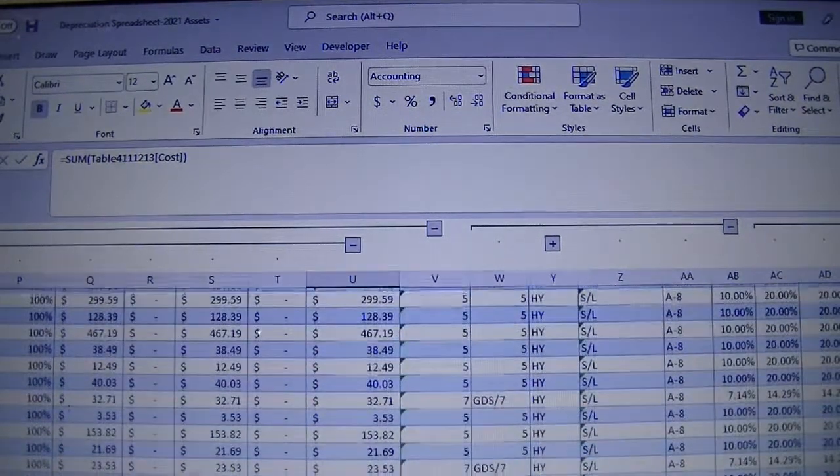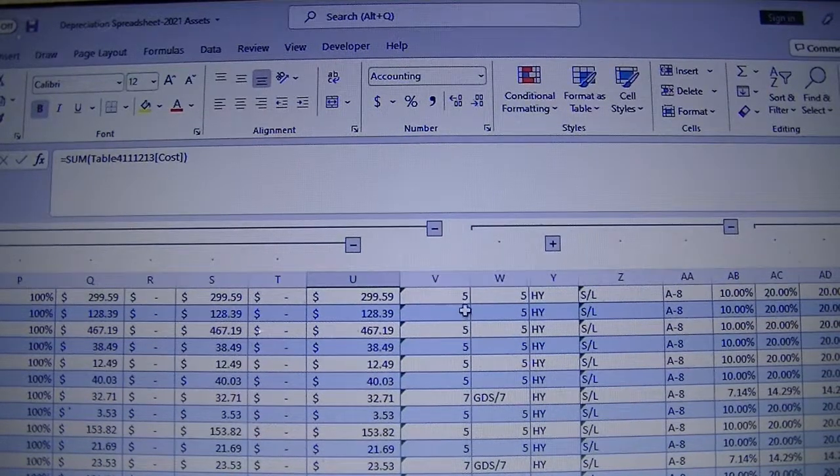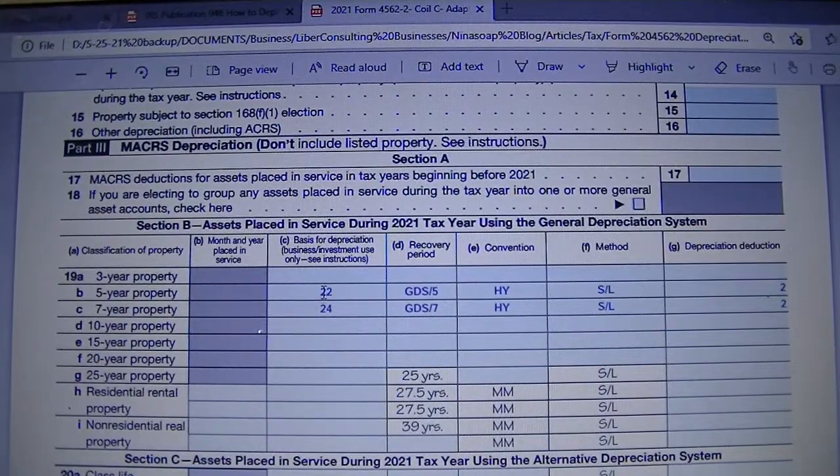So we can group our 5s because we have those in common, and then group our 7s. If we group them, they easily fit within 2 rows: 5-year property class and 7-year property class.